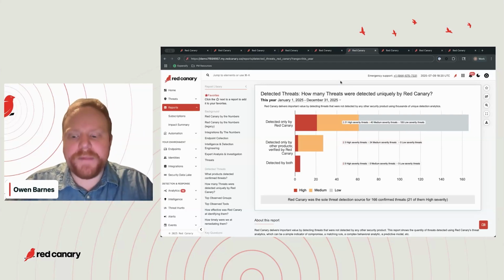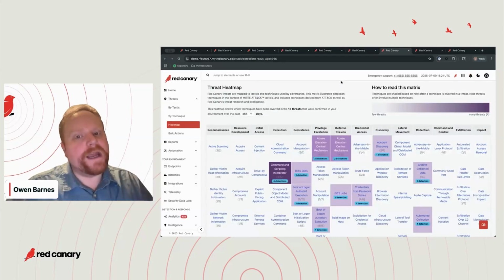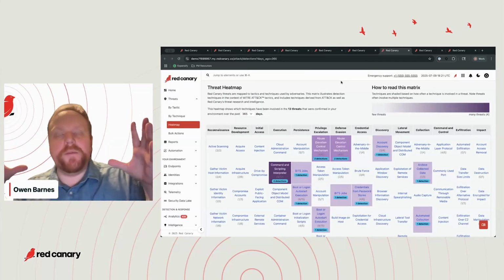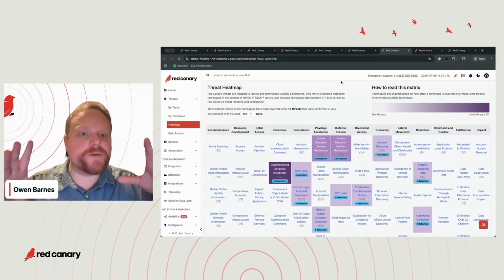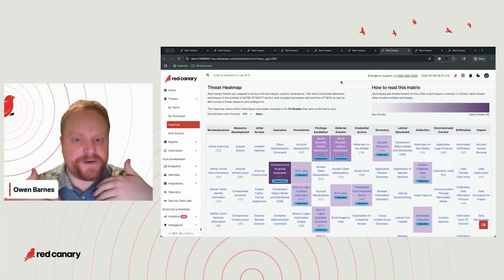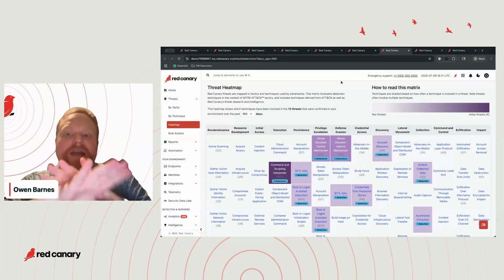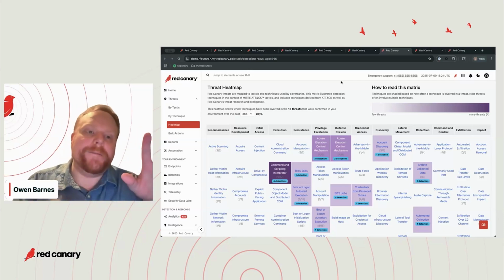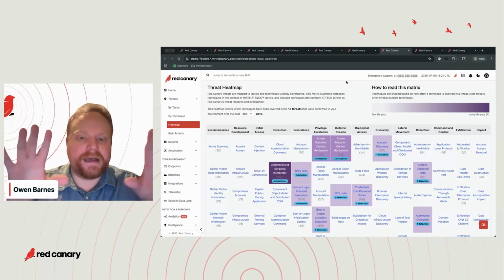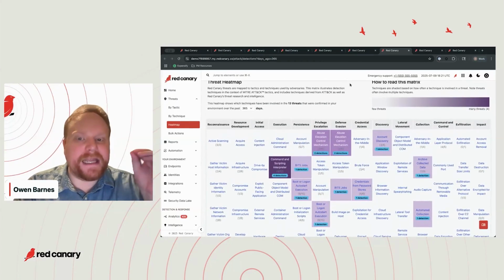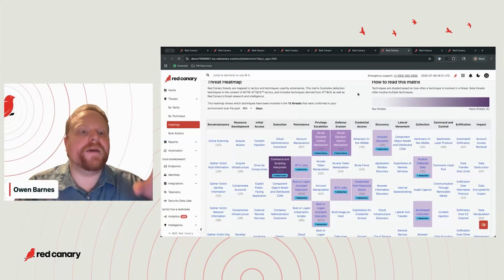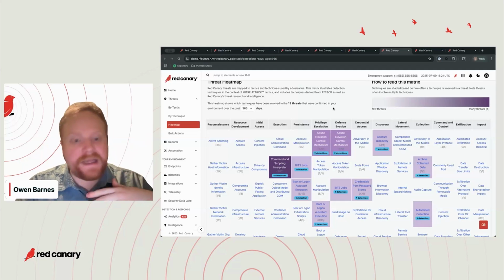Now, I did mention that we have a way to view the total number of threats that were identified and published by Red Canary for my particular implementation as it pertains to the overall MITRE ATT&CK threat matrix. So you can look at this matrix and it gets darker for the number of threats that pertain to that particular technique.